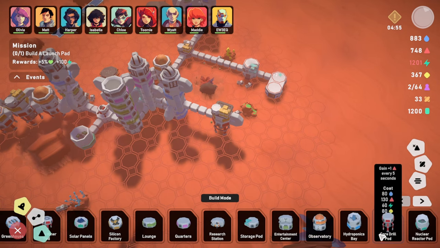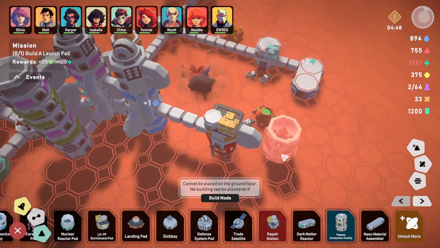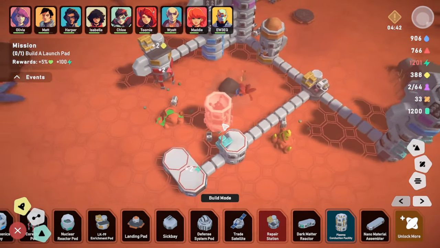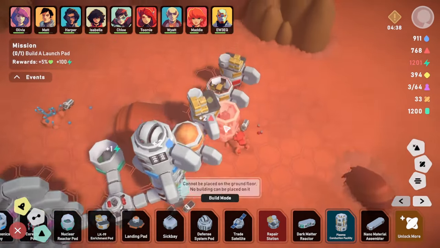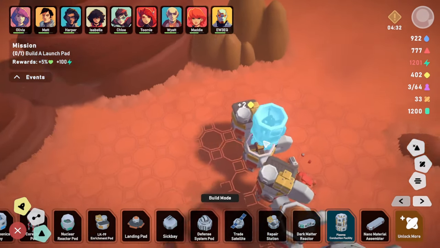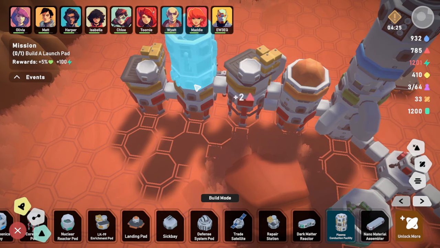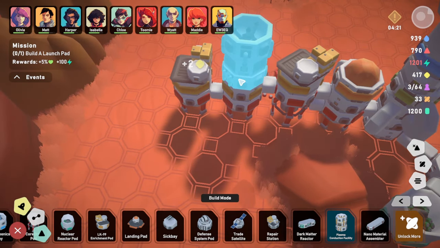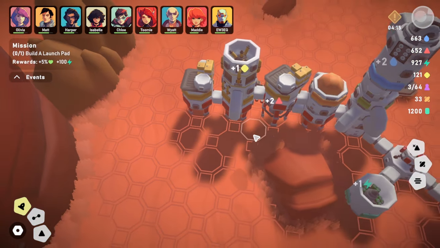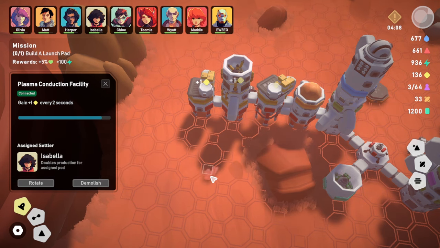Alright, here we go. Yep, alright, so this is a super. Cannot be placed on the ground floor, must. No building can be placed on top of it. Okay, that's fine. Place it right there? No building can be placed on top of it, right? There. We're gonna take you off. Put you on there. And so now we should have more power again.